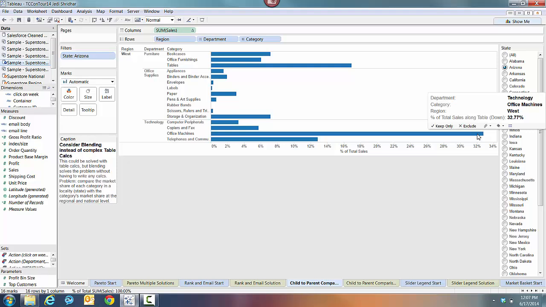Now, in this case, it's fine. I'm only comparing one value. But what if I'm trying to compare multiple values? Then it becomes a little bit tricky, right? So a good analysis in this particular scenario could be, let's look at a person's sales in a particular state, compare that to the region, let's say in this case it happens to be West, and also compare it nationally so that we can have one view of all of it. So how do we go about doing that? Well, there are ways of doing it. One of the ways would be to leverage the power of table calculations in Tableau.